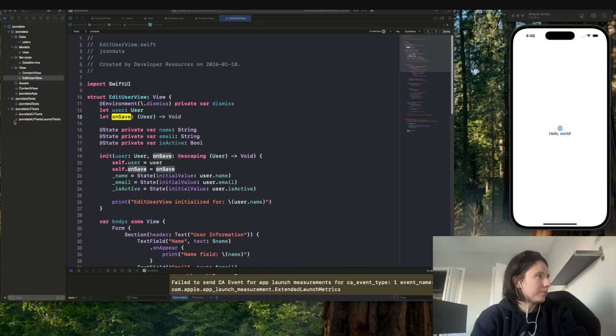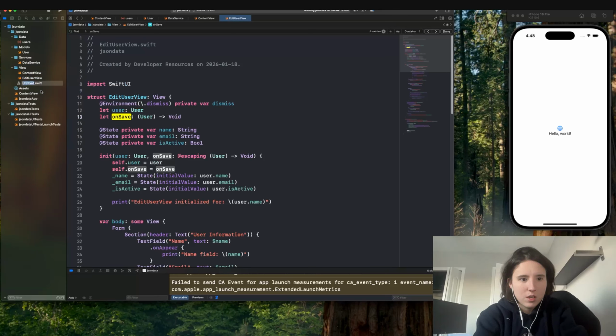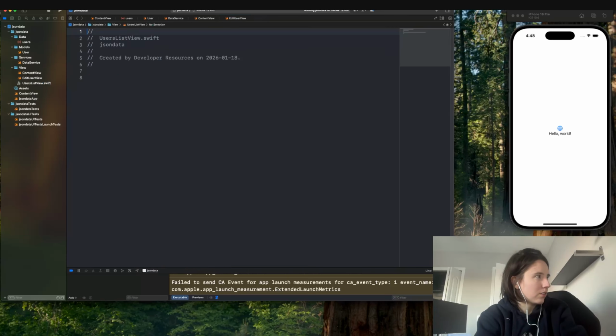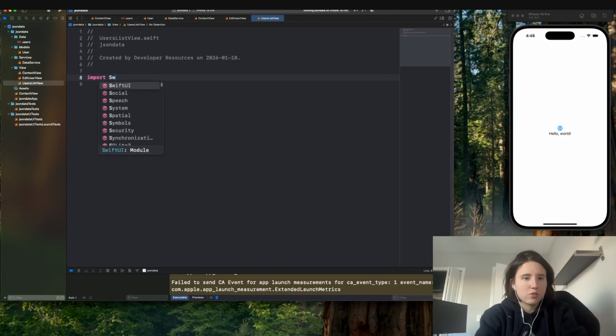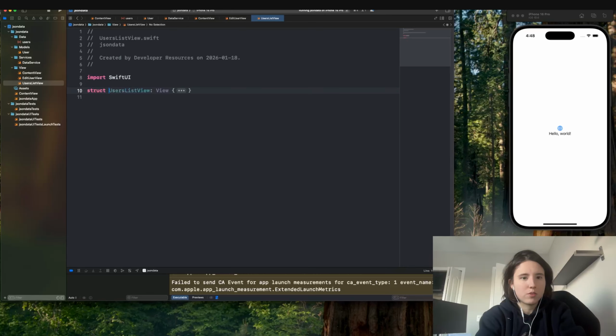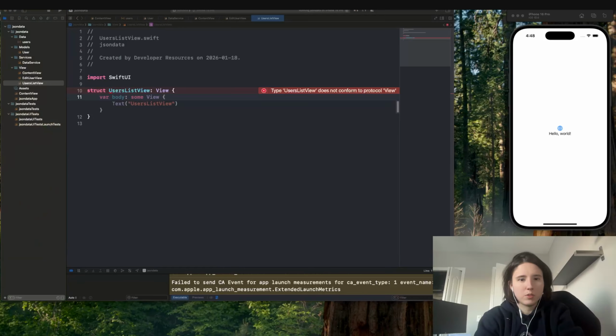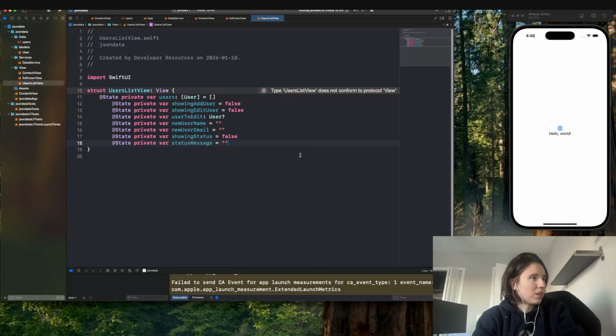So here in the views, I'm just going to type in UsersListView.swift, and then I will import SwiftUI, and then I'm just going to add a struct for UsersListView of type View, and then we will need to set up a bunch of states at the beginning.